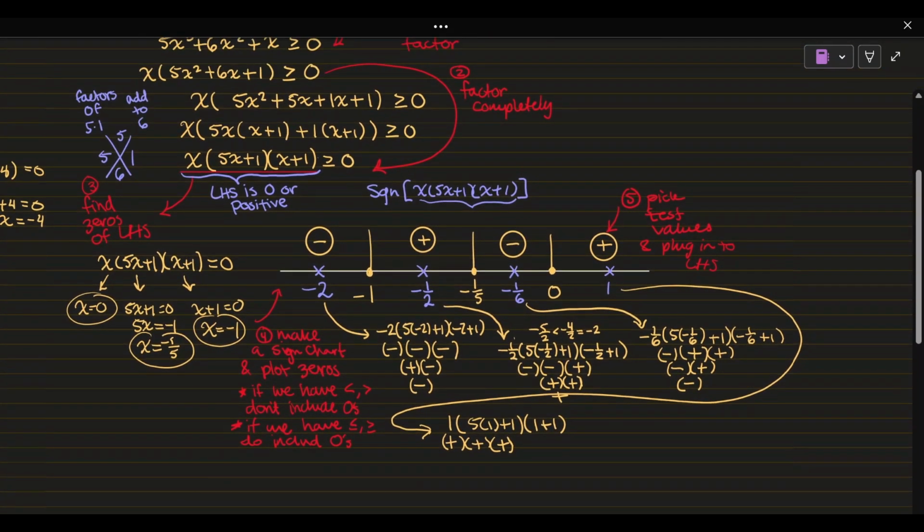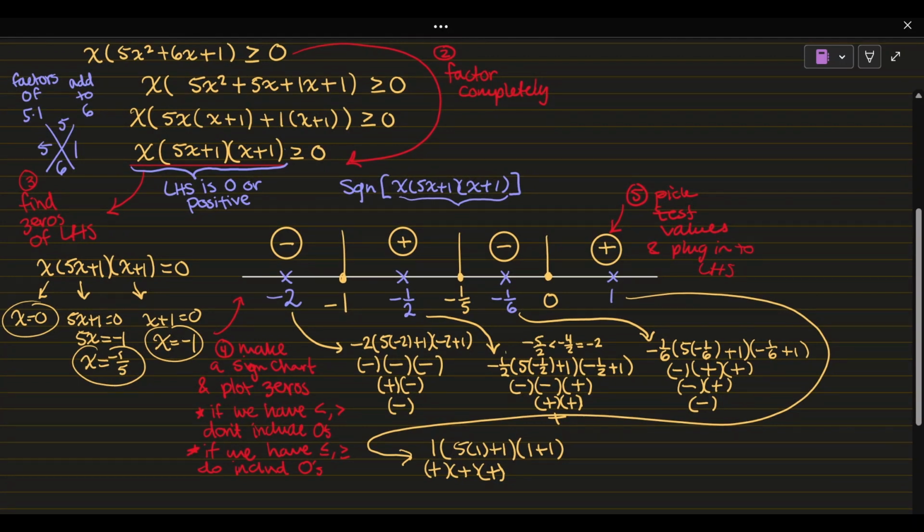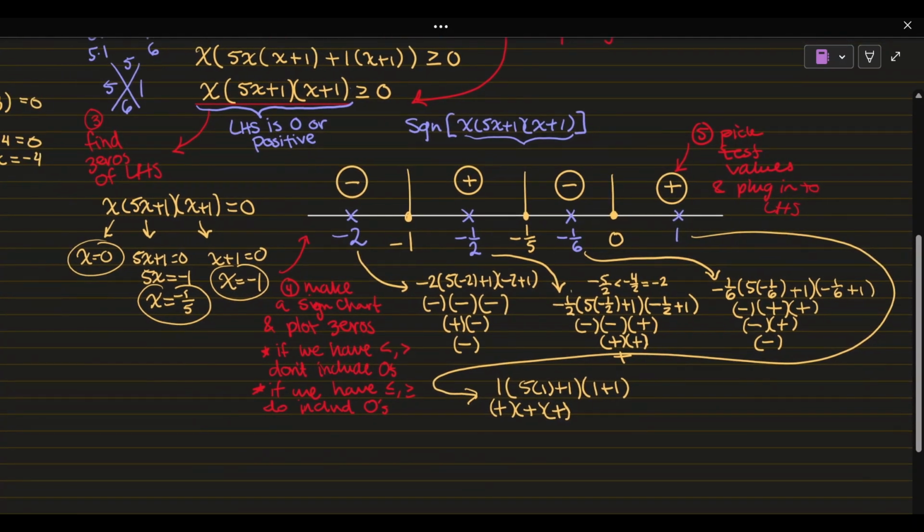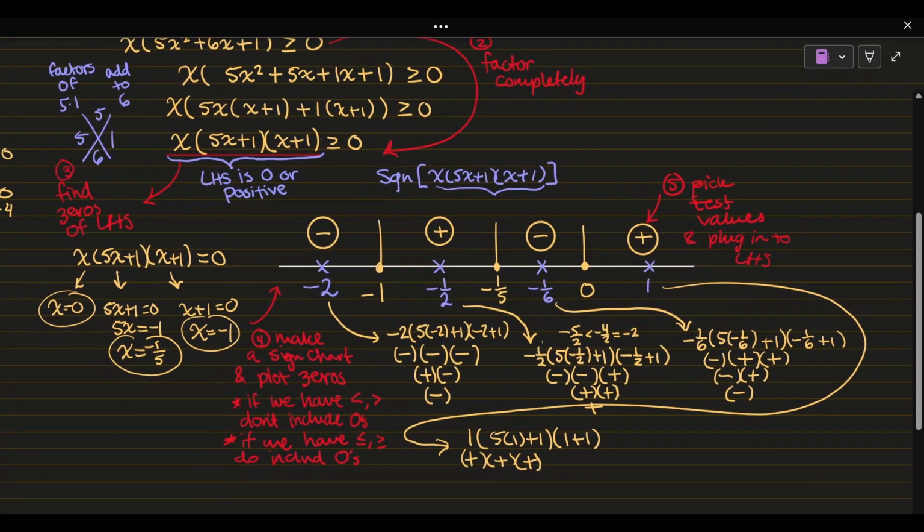Okay. Great. So let's remember what we were doing before we got stuck in this rabbit hole. We found the signs of our intervals: between negative infinity and negative 1, negative 1 and negative 1/5, negative 1/5 and 0, and so on. And remember, we were looking for when this product, this sign here, is 0 or positive. So let's highlight the intervals that we care about. We know that from negative 1 to negative 1/5, we are 0 or positive. And we know from 0 onwards, we are 0 or positive.